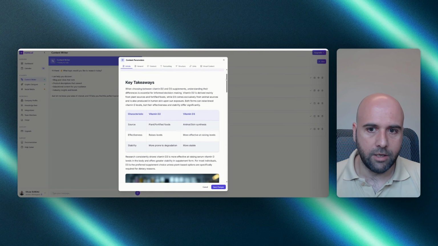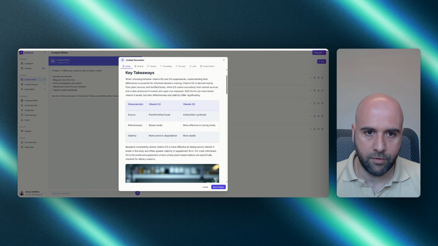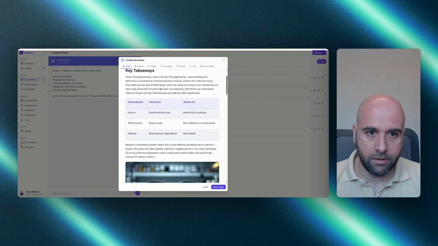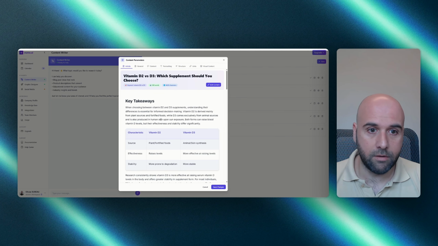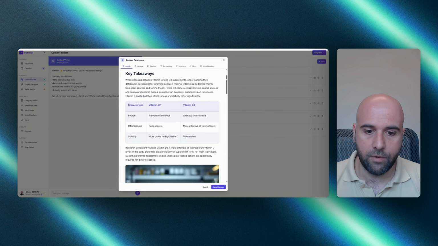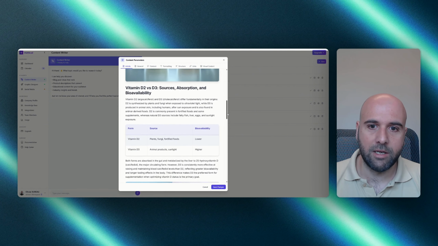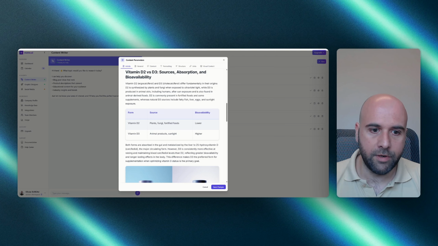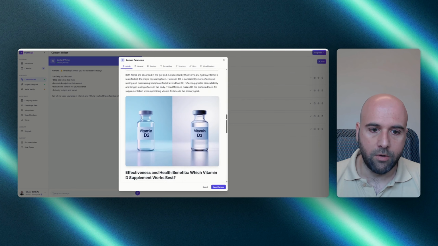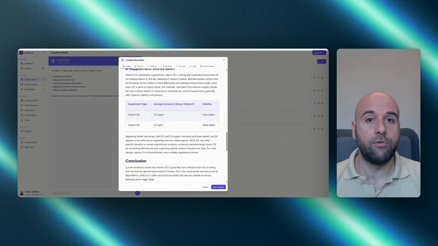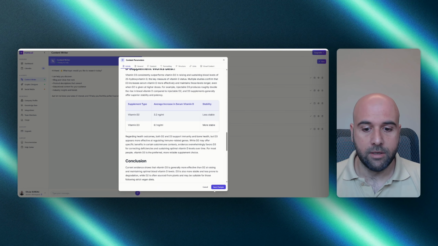We can check here the result of the article that was written. So we can see there is the key takeaway, there is the table, a very deep article with various interesting information that is really linked to the subject. You see, this is really perfect. We have the comparison between vitamin D2 and vitamin D3, and look at the quality of this image. You can really see that it's an extremely contextual image. The article is very deep. You can see a lot of tables, a lot of interesting information, the dosage. I mean, it's the kind of article that will really rank on Google and bring users and potential clients onto your website. So that's pretty insane.